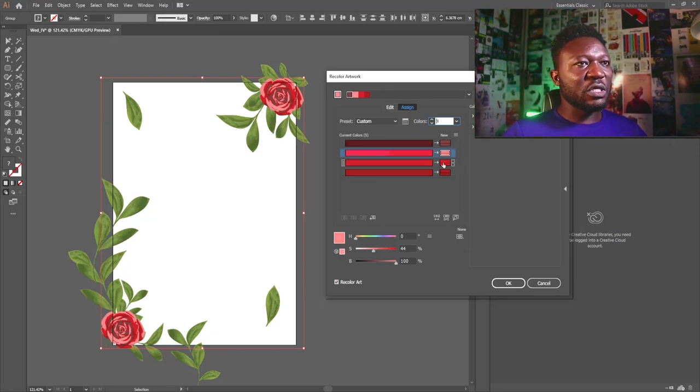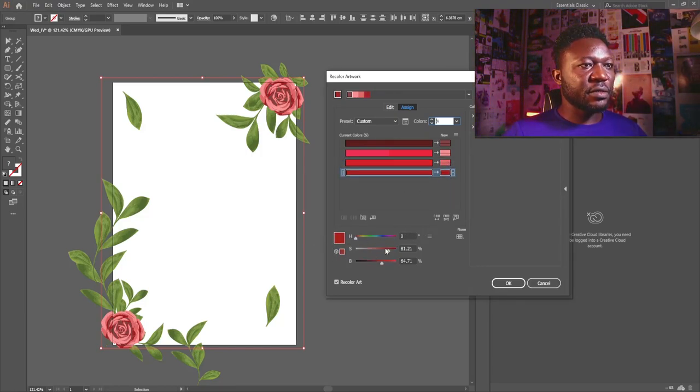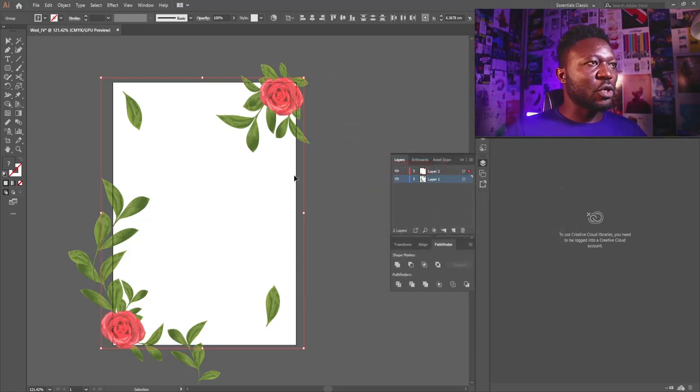So, right now, for this color here, I'm going to make the same move again. This should be here, here, this should be here. Okay, for this last one, same move again, to here. I think this is okay for me, and I'm going to select the OK button here.